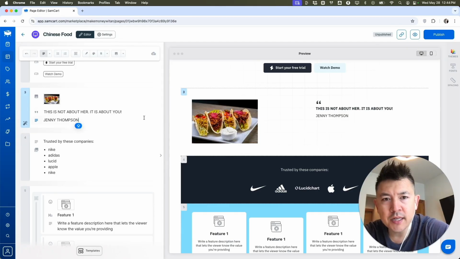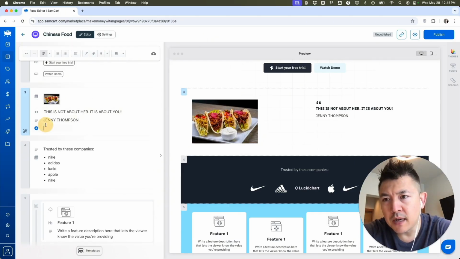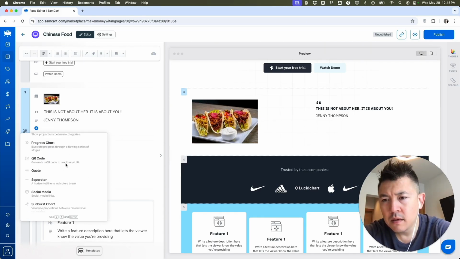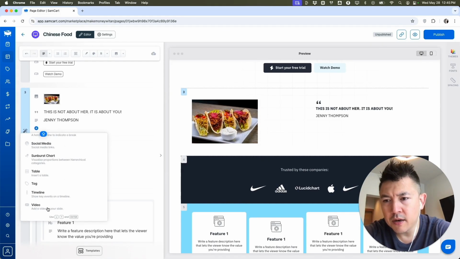And if we want a different section in there, all we're going to do is hover over the bottom over here. Once you click in there, you're going to see this blue plus icon. Click on there. Now we can add a new section within that section. Let's see here. Maybe we want to add a video, so we'll scroll down and click here on video.